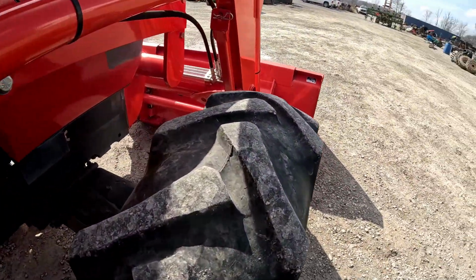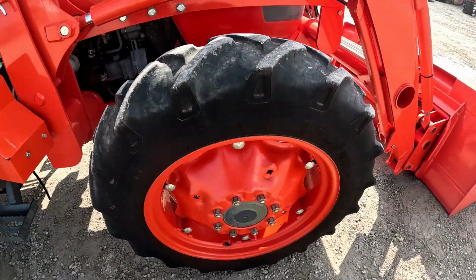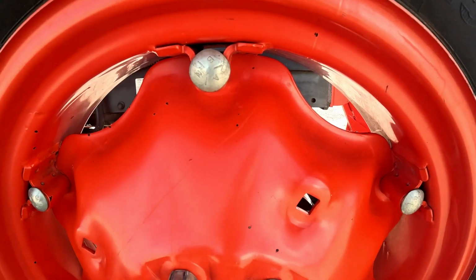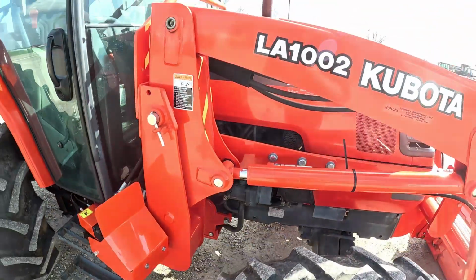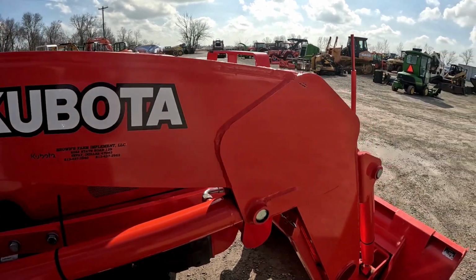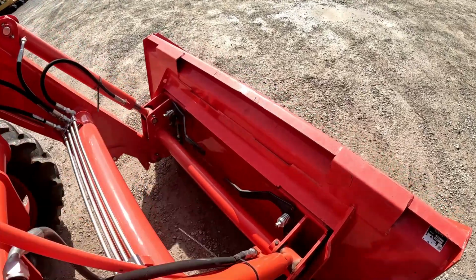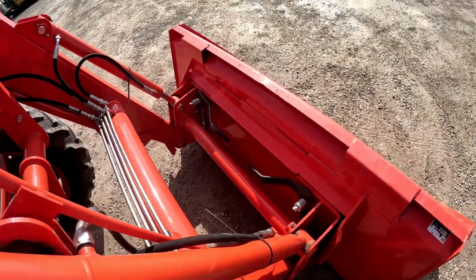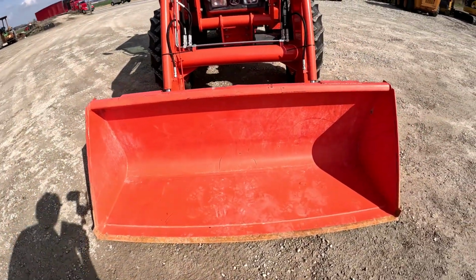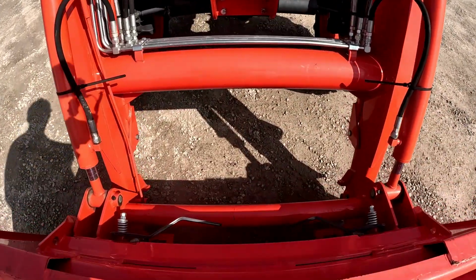Again, this front tire matches up to the other side, probably 25% or so. Same thing, rim's in really good shape. It's really straight, does have a few nicks in it. I do think it was painted, like I said, at one point. This side on the loader, again, paint is very bright, very straight, not a lot of scratches. I don't see any cracks or welds or plating anywhere on the loader arms or the skid steer mount plate. The bucket is very, very straight as well. There's no bows or dents or dings really in the bucket. It's actually very, very clean there.